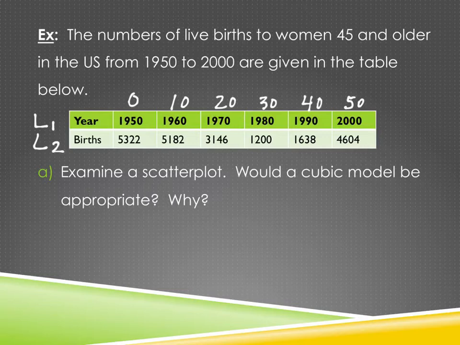Now, the first question just says to examine a scatter plot and then to decide if a cubic model is appropriate. So you need to turn your plot 1 on, clean out any equations, and then zoom 9. Zoom 9 will give you a scatter plot, and I'm going to try to sort of draw a rough picture of what it looks like here. That's pretty accurate on mine. Something like that anyway.